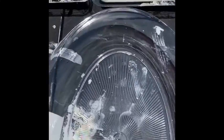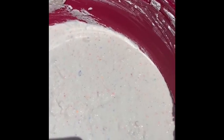So let me get all of that. Maybe if I can wipe it off a little bit. We're low now on this, so here we go. Let's see if I can just, it's too much to pour. It's too heavy, so. Spatula.